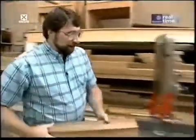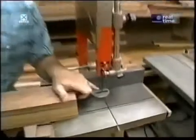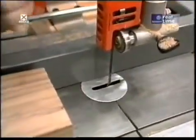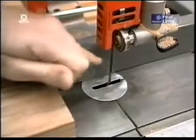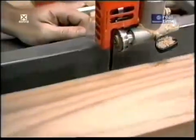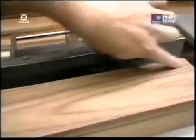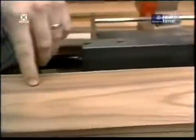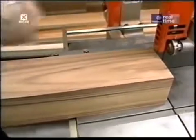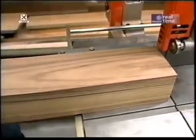I'm going to use my bandsaw to make the cuts, and I've set it up with a 1/4-inch blade. The reason I want to use a 1/4-inch blade is that some of the radius or the curves are fairly tight, and the narrower the blade, the easier it is to cut the curves. Now also, this particular cut runs straight for about 20 inches and then it curves. So I've set up a rip fence to cut the straight portion, and when I reach the curve, I'll slide the fence out of the way and finish the cut.